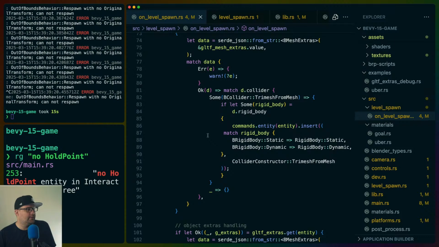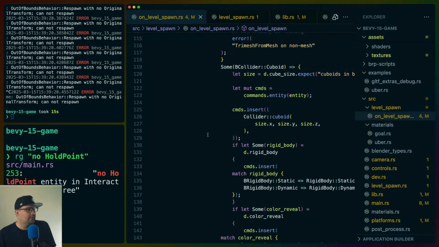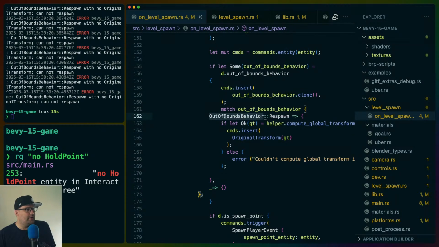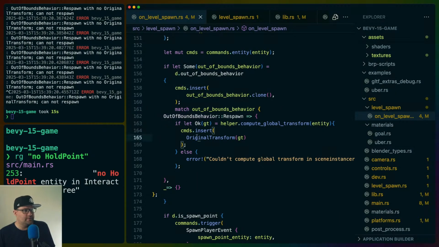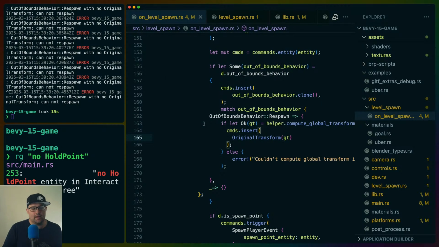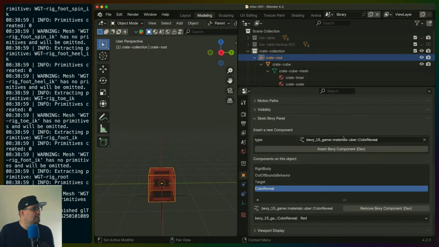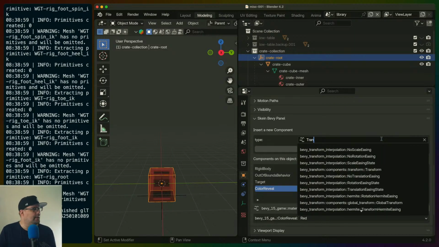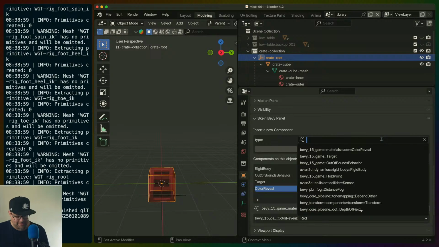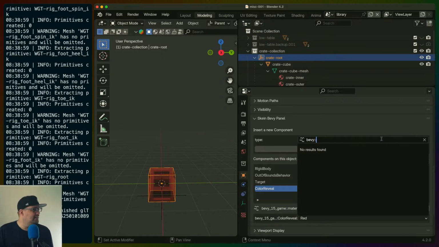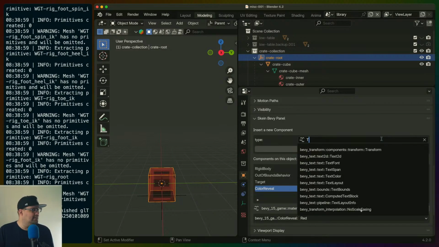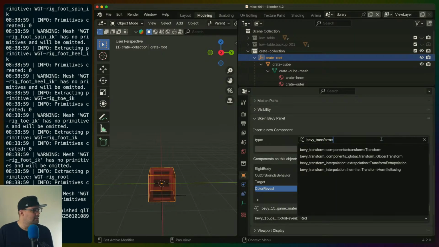So the question here becomes, how do we want to handle this original transform? And I think I have an idea for that. The question is, if we do a transform here, not Bevy transform interpolation, Bevy, what is this? Bevy transform? Yeah, there we go.